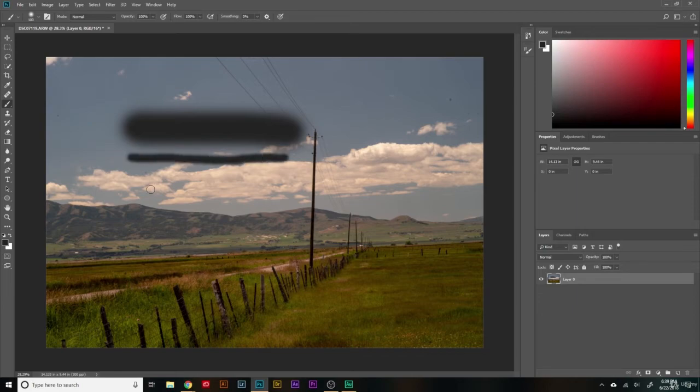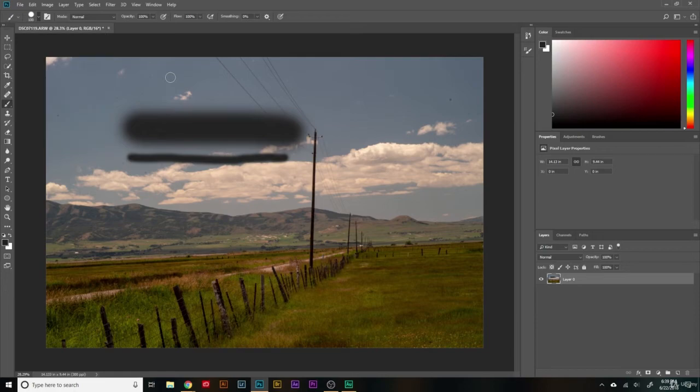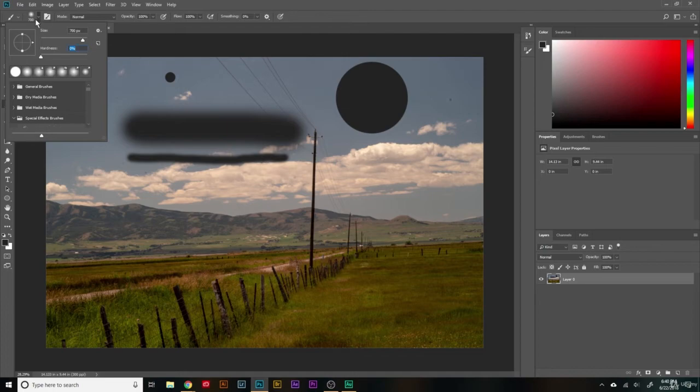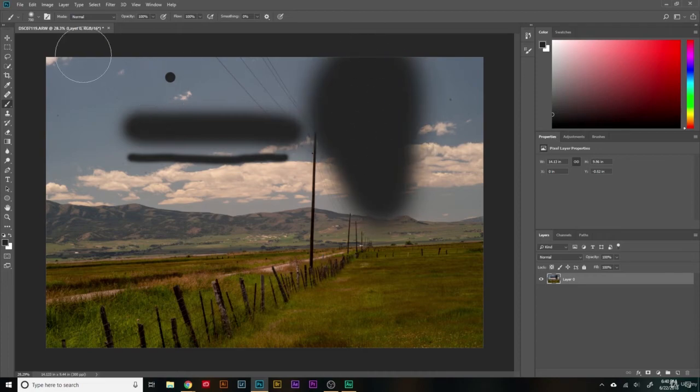If I want to change the hardness of the brush, I could also come here and adjust the hardness. This just makes it so, like you can see here, this adjusts the edges. So this is a really clear brush, 100% hardness. If I bring it to 0% hardness, it'll feather it out from that middle. Look at that. Super nice. When you are using the brush, to be able to adjust that, it's important. And that's something you'll need to know later on.